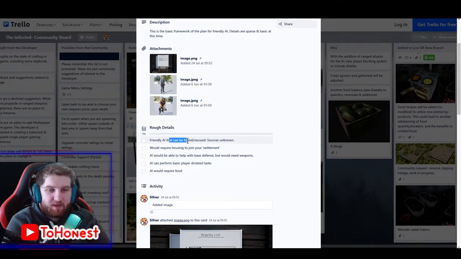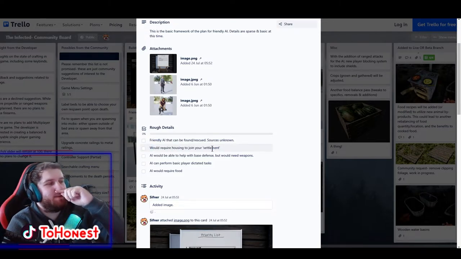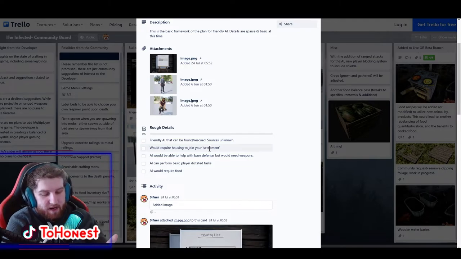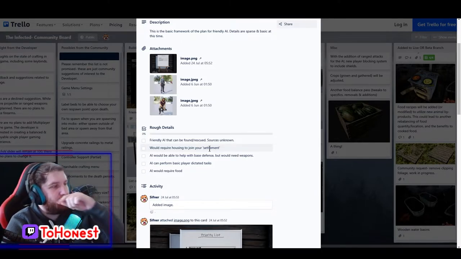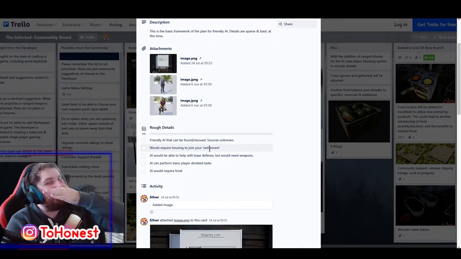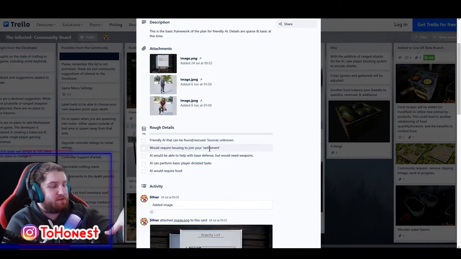Friendly AI. They can be found, rescued, sources unknown, because they don't know the story yet. So, would require housing to join your settlement. Now this, when I saw this, I was like, I hope the housing is like in Terraria, where you kind of say, okay, here's your part of the house, here's your room, you got your bed, you got your chair and your table. In this game, you might go, okay, you got your bed, your storage container, and your fire or something like that. Yeah, your campfire. That would be cool. And then they'd be like, all right, I have somewhere to move in now. I can join you.